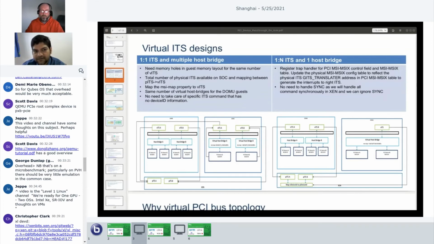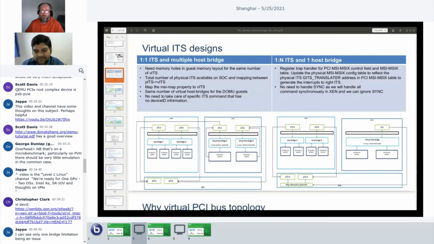The problem with the one-to-one mapping is that it adds a lot of overhead, because if you have devices hanging off different physical host bridges, you need to create all those virtual host bridges to have the one-to-one mapping. So if you have 3 devices and they all hang off different physical host bridges, you need 3 virtual host bridges then. Yes, correct.